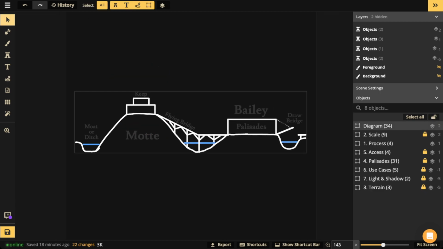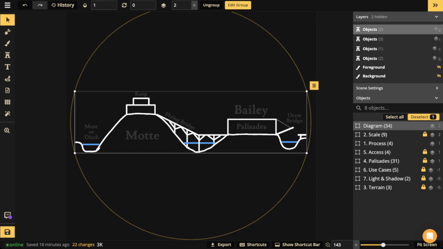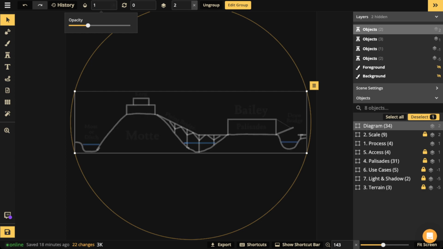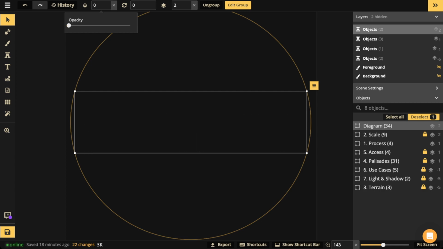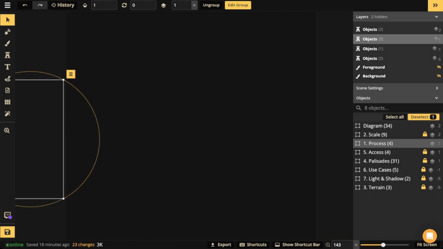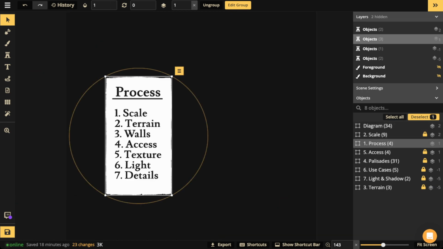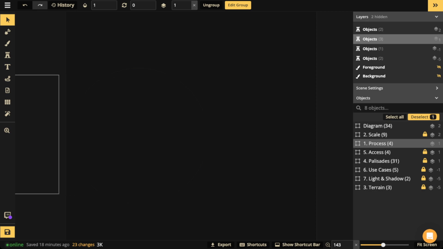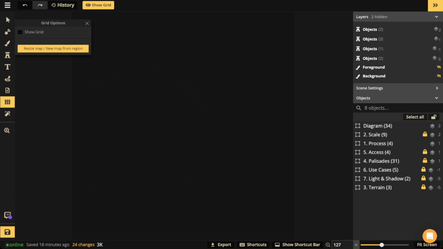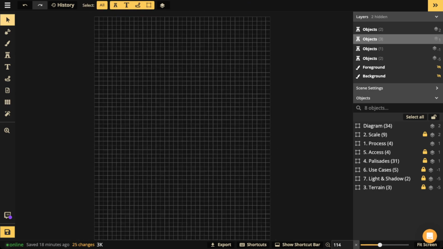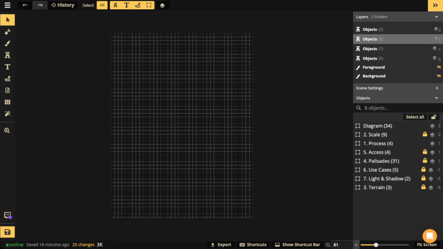Now, as always, whenever I do it, I try to follow what's called a process, okay? Whenever you're working on a map, if you feel like you get lost, you create a process. So I'm going to go ahead and show you the process that I use. And the first step in the process is setting a scale. The way that you set scale is by first turning on a grid, okay? So let's go ahead and turn on the grid first. And I've made my grid specifically massive on purpose. I actually like really large battle maps for my encounters for multiple purposes. You might resize it. We have an incredible feature for resizing.